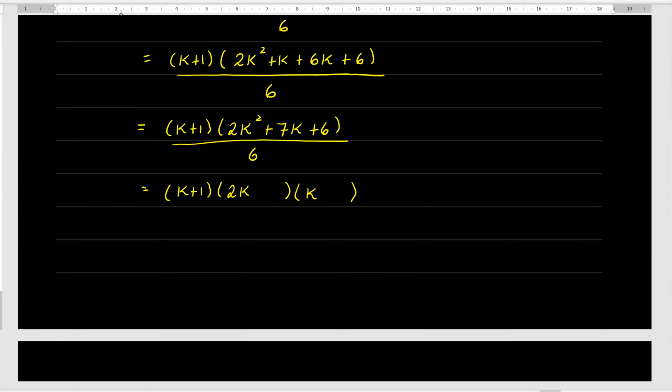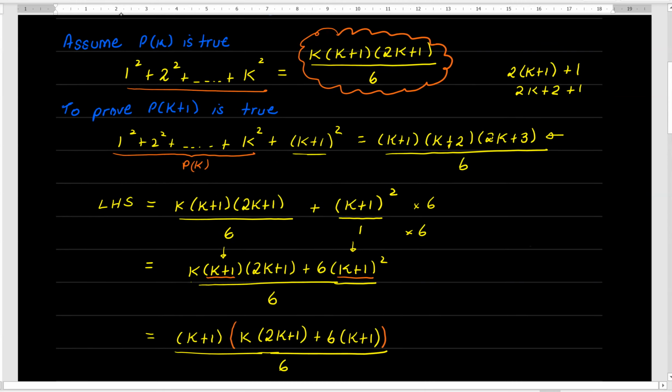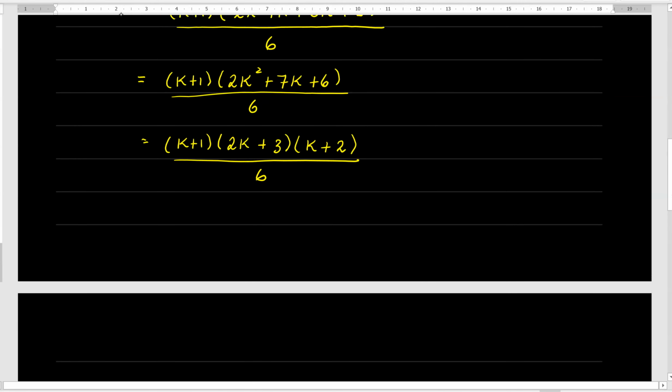So what two numbers times together give you 6? 1 and 6, and 2 and 3. Clearly, if I put a 6 here, I'm going to get 2 6s are 12. That's not going to get me the 7 in the middle. And if I put the 1 there and the 6, it's still not going to get it for me. So let's try. Oh my goodness, 2 times 2 gives you 4k. And if I put the 3 here, 3 times k gives me 3k. 4k plus 3k is 7k. And lo and behold, that is our answer up here. So we can say with confidence this equals our right hand side, and therefore we have proved it.